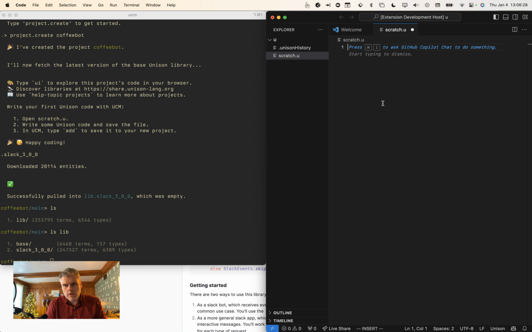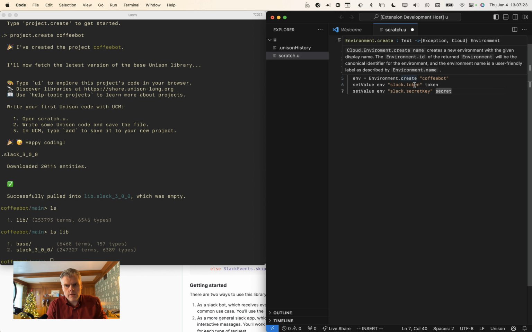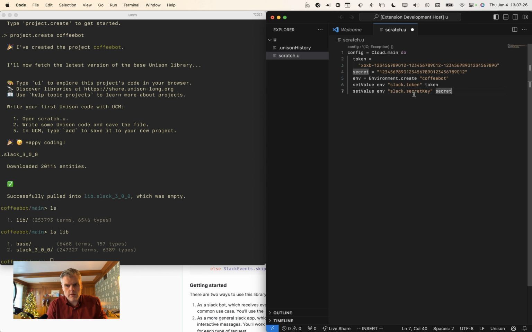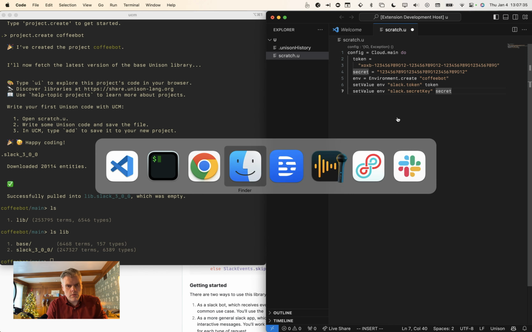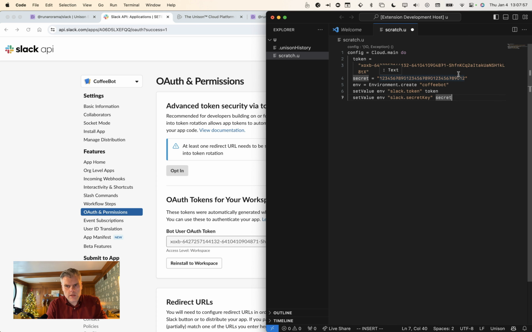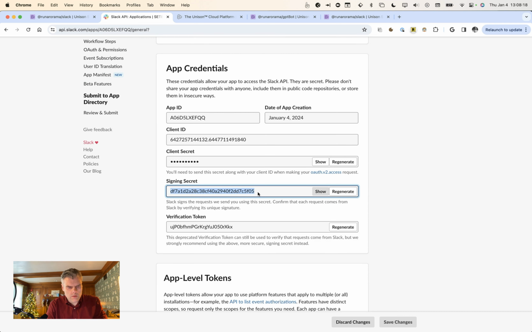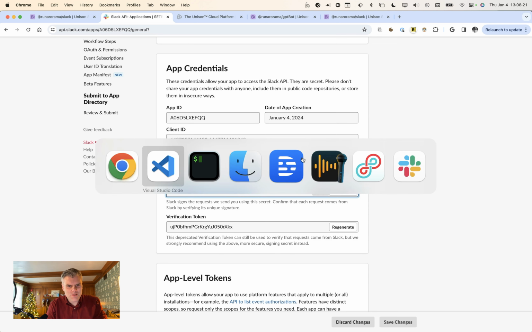Now what we want to do is configure our Slackbot. We never want to actually put our token and our secrets in our code base. So I'm going to create a cloud environment.create, and that's going to contain a secret named Slack token and a secret named Slack.secretKey. What we have to do is just put those in here. Let me go to the Slack API, grab our token, put that in there. We also need this secret signing key, which I'm going to get from the admin console. Go to basic information, and there is a signing secret. Show that. Don't worry, I'm going to discard this as soon as we're done with this video.